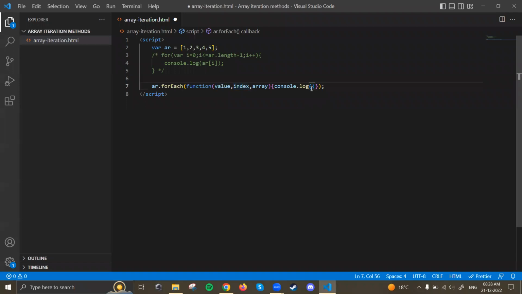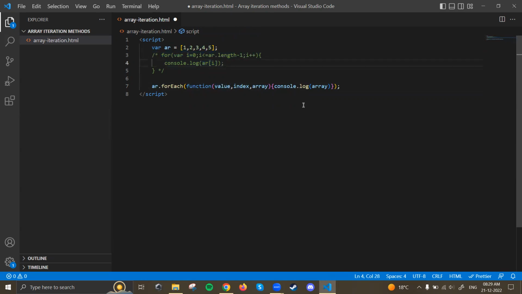So if I want to print each value, then what do I do? If I write console.log of what? Will I do AR of 0? No, I have to use something from here. Out of these 3 things, which one will I use? If I write array, what will happen? The meaning of array is the whole array. I want to print each value, so I have to use value. I told you in the beginning that value means AR of 0 for the first time. For printing this, you write console.log of AR of I.